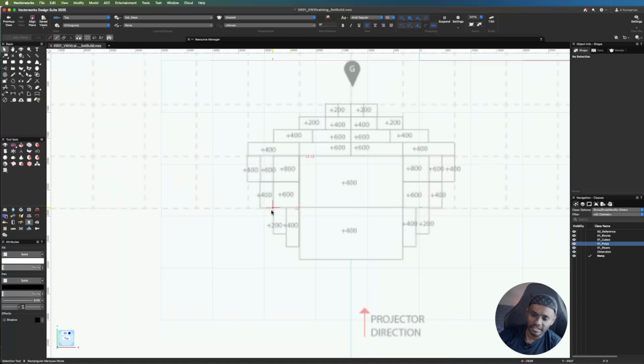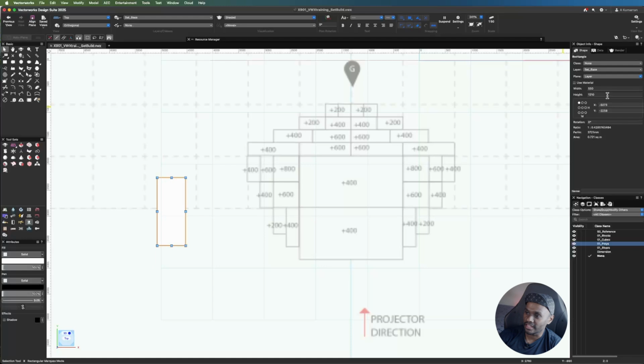So seeing these blocks over here, knowing that this is 1 meter, I can decide that this is 750 mm, this is 500 mm, and that will make the shorter arm of this rectangular block 250 mm. So using that as my default dimension templates, everything I draw will be in multiples of 250 mm. So I'm going to go right ahead and make sure that I am in my set base layer, and I'm going to drop in a rectangle. For this rectangle, I'm going to make sure that it is at a width of 250 mm and a height of 750 mm. So with that, this will kind of match up to what I have over here.